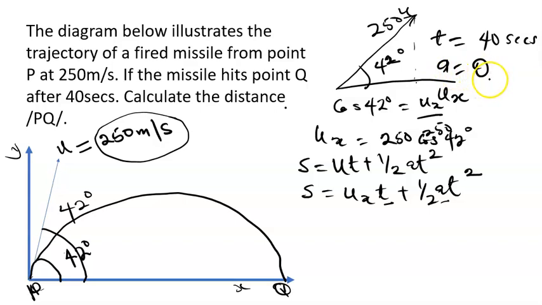When you're talking of the horizontal component of distance, your a equals zero. In case you missed our first lesson on projectile motion where we explain this in detail, please look in the description below. So s, which is the distance, will be equals to u_x times t plus half times zero. The whole of this becomes zero. So x equals u_x times t.